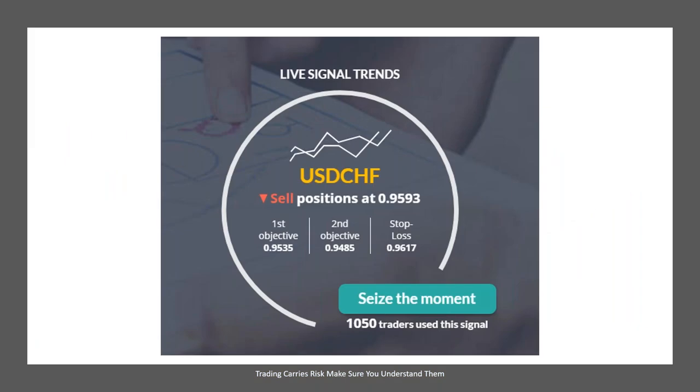You can customize alerts to fit your needs, and you can also set up one-click trading. They issue signals throughout the day. Not only do they suggest what asset you should trade, they tell you the position, the entry point, what your first objective is, what your second objective, and where to put your stop loss. You can also see all the other traders on the platform and how many of them have traded that signal since it's been issued.